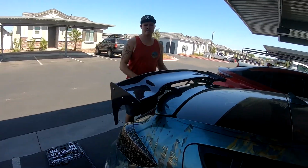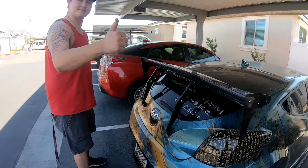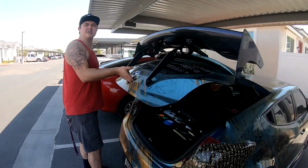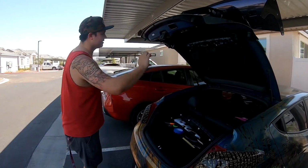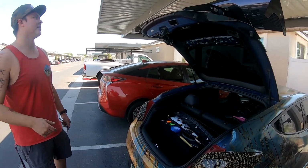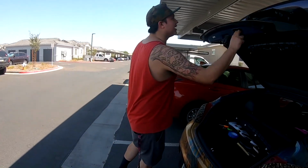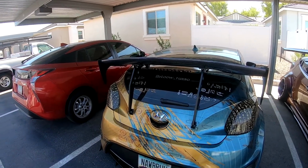And now, it's good. Christian installed. If it falls apart on you while you're driving, don't come asking for me. I will be in Vegas. No insurance, no warranty. No, nothing. Yeah. You got the cost of the wing and you had complimentary install. With a smile. Yeah. But I think it looks sick, dude. Me too.